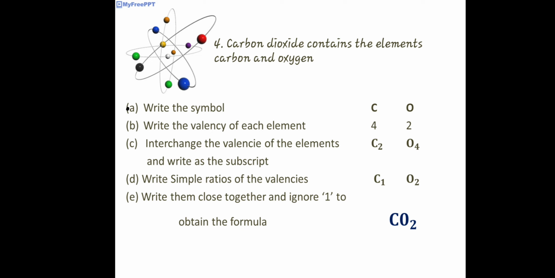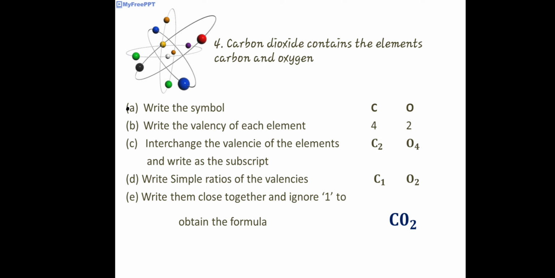So, in this subscript number, you have to write the simple ratio. Di ba? Pwede na natin siyang i-simple ratio. Bakit? Both subscripts from carbon to oxygen are whole numbers, 2 and 4. So, i-simplify natin into the lowest form. For carbon, we have 1, and for oxygen, we have 2. So, 1 and 2. Ang simplest form ni carbon coming from the 2 subscript and oxygen coming from the 4 subscript. So, write them close together and ignore 1. So, it is now CO2.